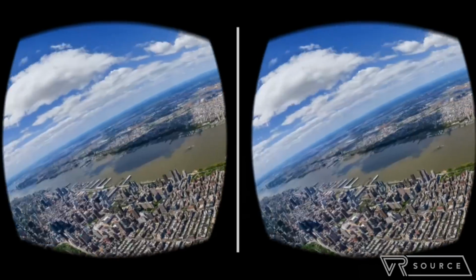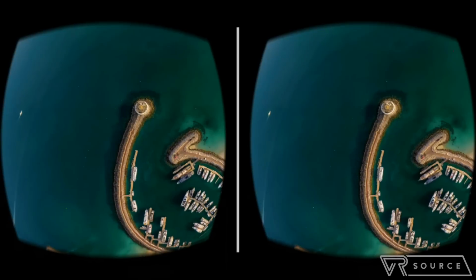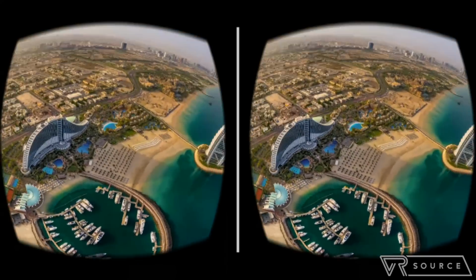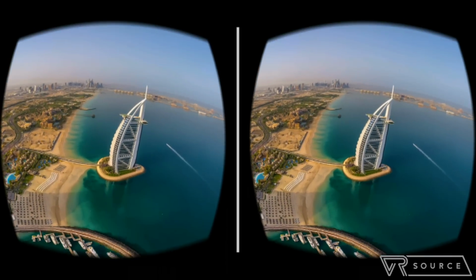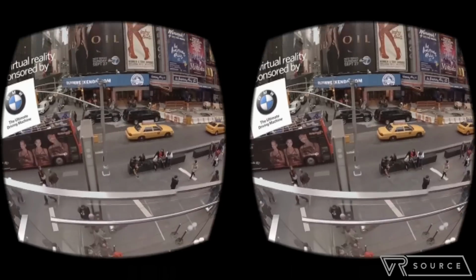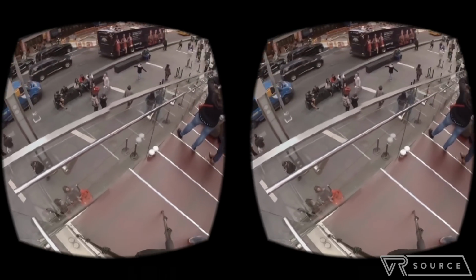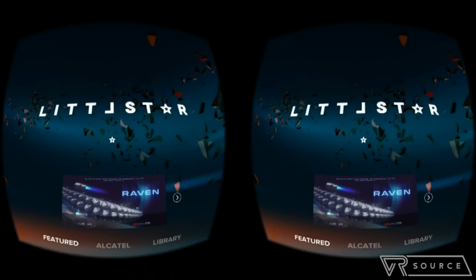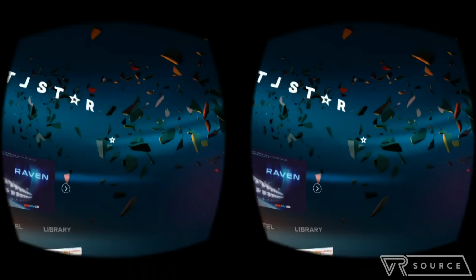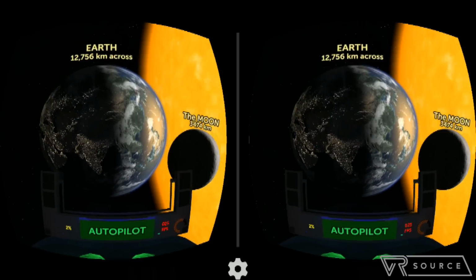In terms of the VR experience, there isn't a whole lot different here from what we experience elsewhere. It's still the same static VR experience because it mainly centers around being in a fixed position, whether that's sitting down or standing up. You can view things like photos and videos, as well as 360-degree content. There's also the Little Star Portal, where you can download additional VR content. The vast majority of what's available are just simply 360-degree videos, and that's it.